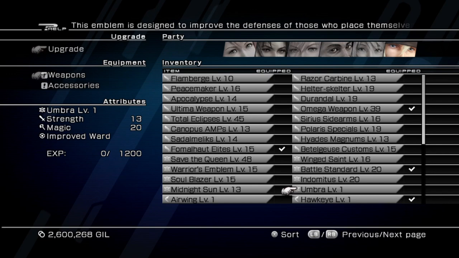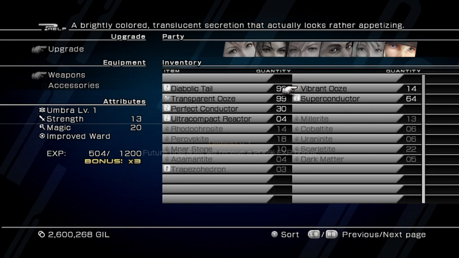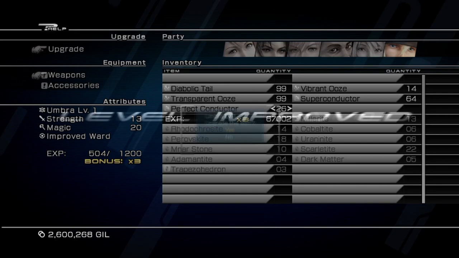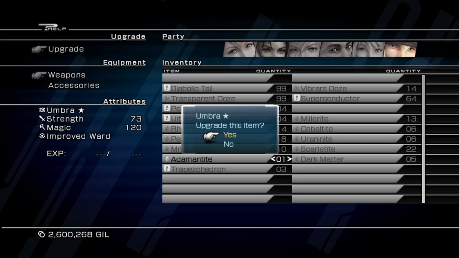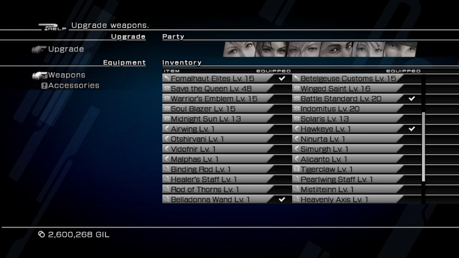Umbra, you look like you're gonna use a ton of my perfect conductors. Vibrant Ooze, 36 Vibrant Ooze times 3, perfect conductor. That sounds reasonable, right? I'd be very surprised if that was like, nope. You require an adamantite. So that's Snow complete now. Snow took up a lot of my resources, especially my particle accelerators.